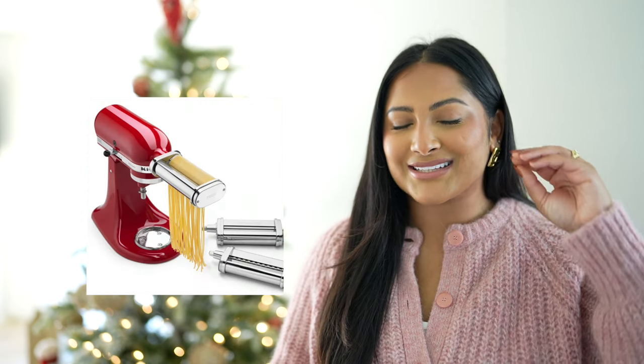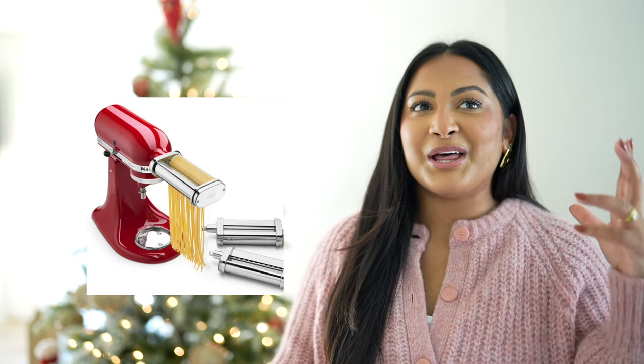I'm going to get into the higher-end price points — this is more for family and family friends, someone you've known for a long time and don't mind spending a little more on. Starting off strong is pretty much any KitchenAid accessories. This has been on my Christmas wishlist for the past three years since I got my KitchenAid mixer. The pasta-making attachment is high up on my list — there's a girl on TikTok named Olivia who throws pasta-making parties and I can imagine that for myself. There's also an ice shaver for snow cones, and a veggie spiral attachment for zucchini noodles, so your person can get more use out of their KitchenAid.